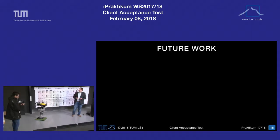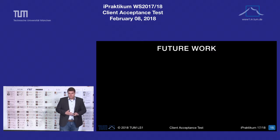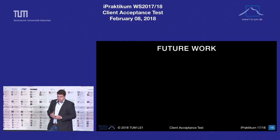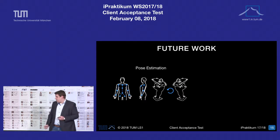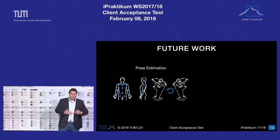So now you've seen the current status of our TRICORDER. And as you have seen, we've fulfilled all the major requirements that we set for the project. We can detect different smart objects, and we can provide useful information in multiple scenarios using AR to the user of the TRICORDER. In the future, the TRICORDER could be further improved by introducing pose estimation, which will help the TRICORDER to understand the position of the human or the machine being scanned. With this, we could, for example, highlight the part of the human body that needs treatment.